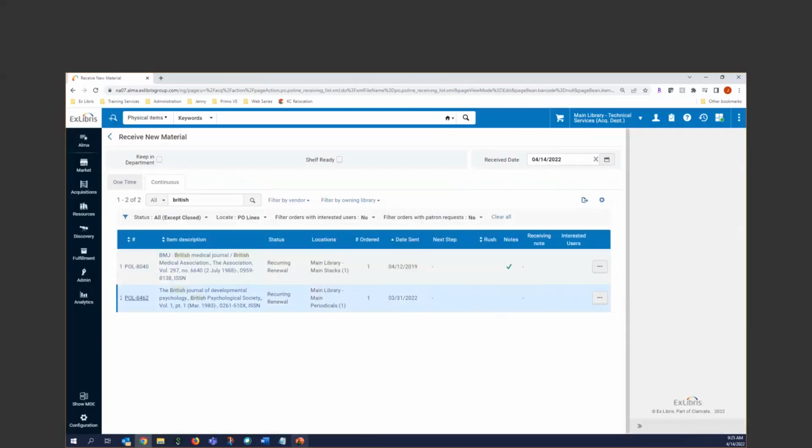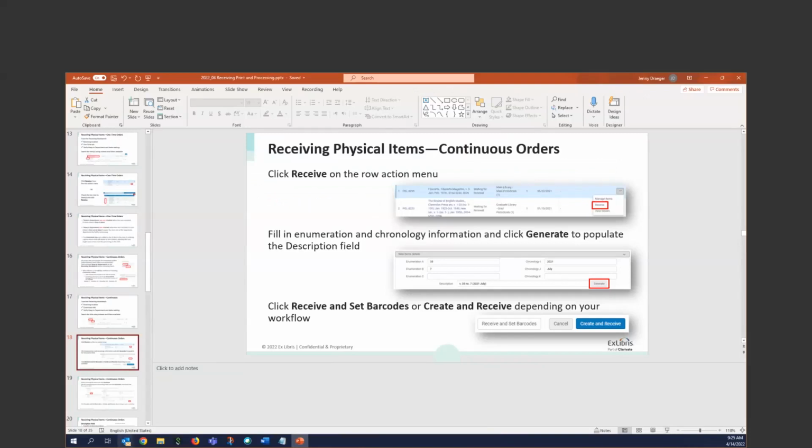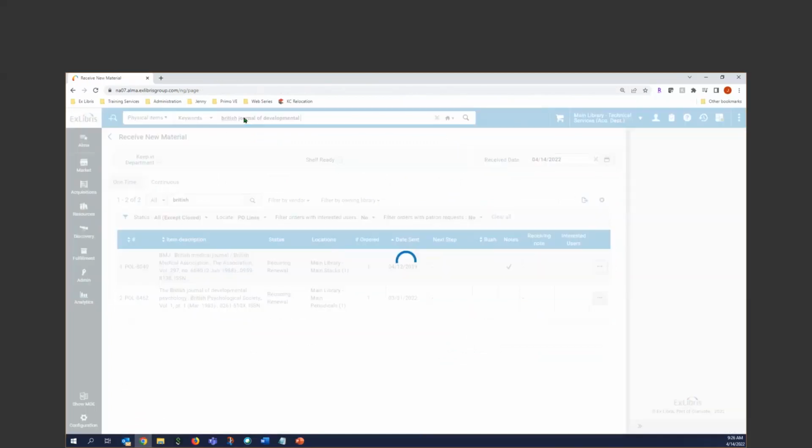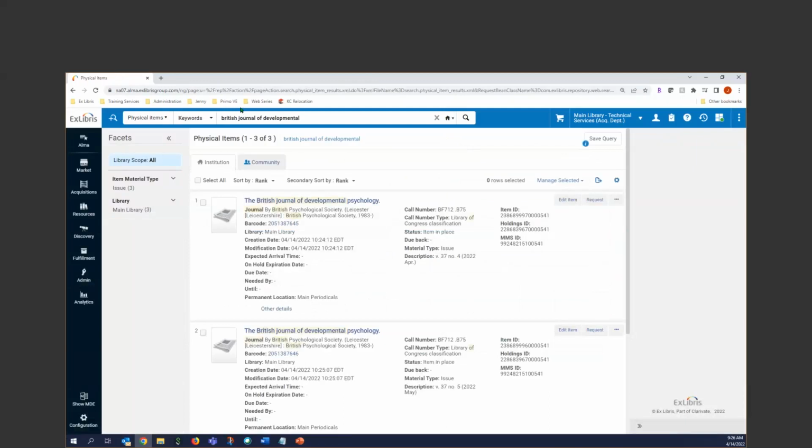Now let's go back here to the PowerPoint. And I want to double check this because British Journal of Developmental Psychology, because with those main periodicals, see, item is in place. Isn't that interesting?